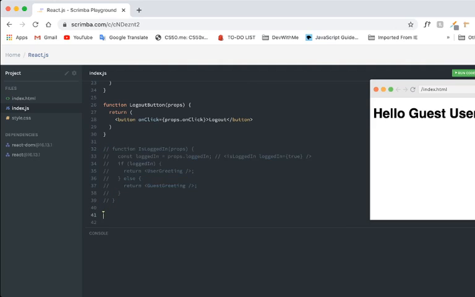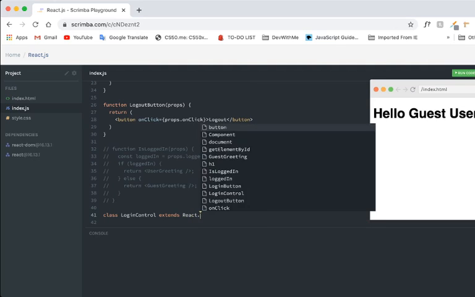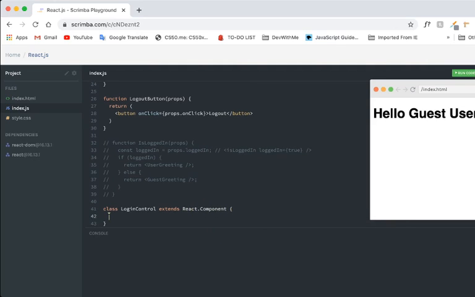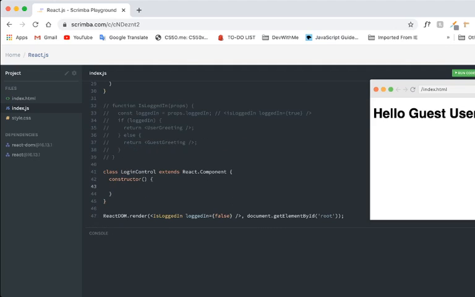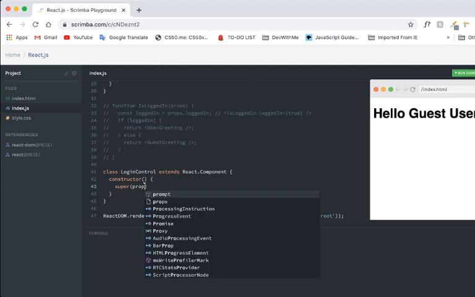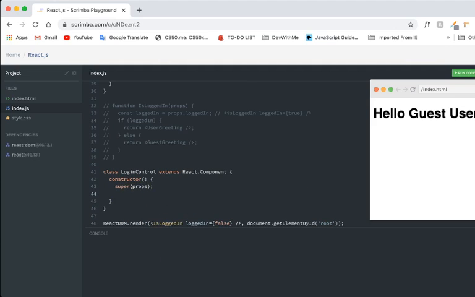Here we'll say class LoginControl extends React.Component. This is also an example directly from the React documentation. Then in here we're going to say constructor. Recall the constructor is always the first method that's going to execute. First we need to initialize with the React.Component constructor method.